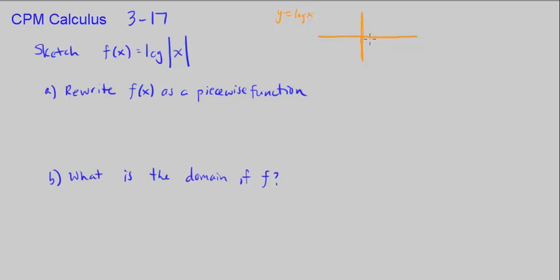We know that this graph goes like this. The domain for log of x starts at 0 without including 0. There's a vertical asymptote right here, and it goes to the right to infinity. It crosses our x-axis at 1. So this is log of x. And we do not have negative values, because at -1, the log of -1 isn't defined.